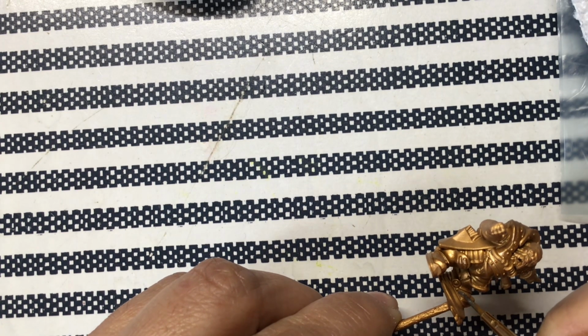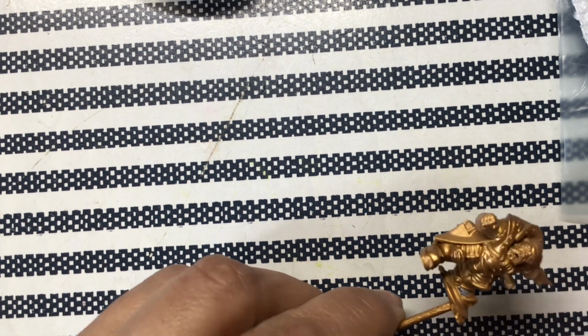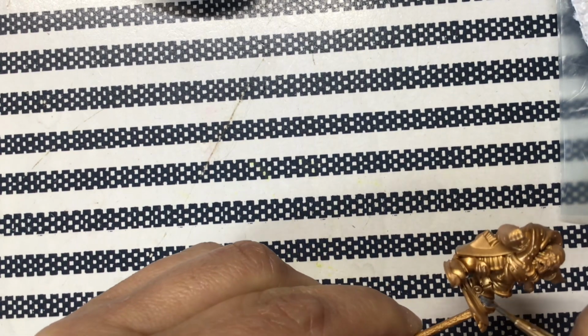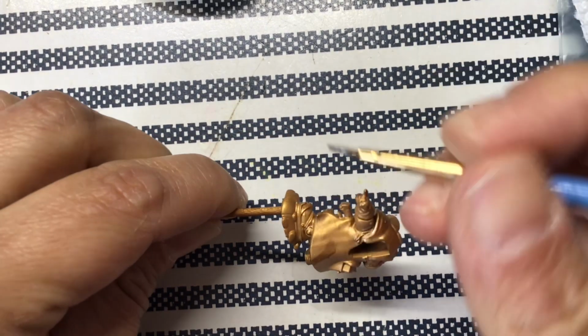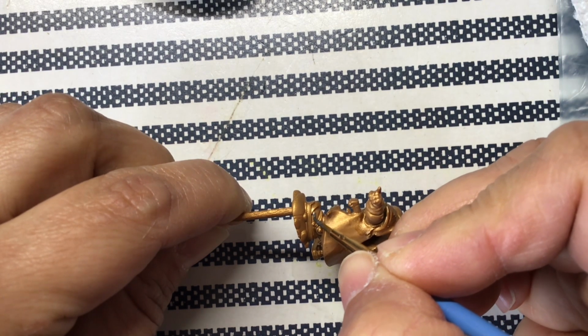I'm trying to get used to using as big a brush as possible to do any basing. I know this is an old brush, and especially with anything with little metal flecks, you should use not a favorite brush. So this one's been used pretty extensively, and I'm thinking I'm getting a little better at using a large brush for small areas.